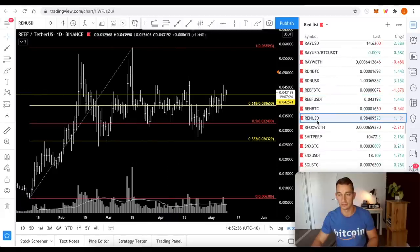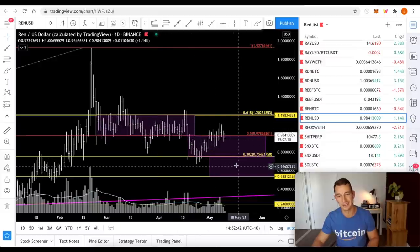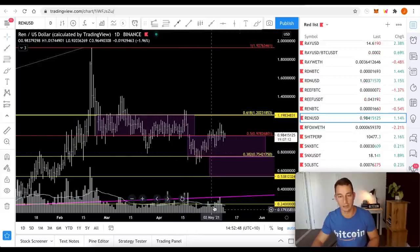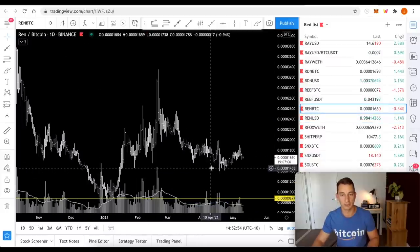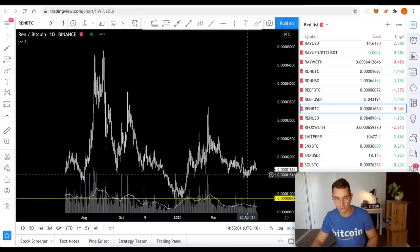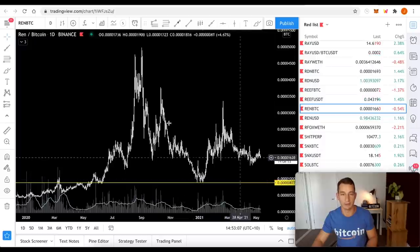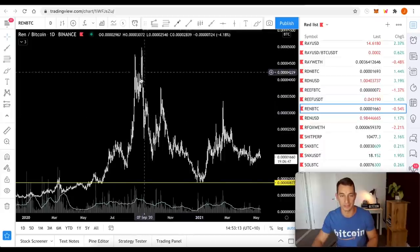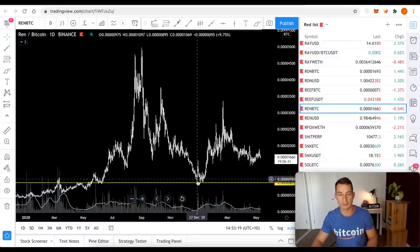REN — looks like we've gone through some consolidation and we just keep finding these consolidation levels on the way down. They might be sellout areas — more of a distribution as we continue along the way. But now we're starting to see just a little bit of volume come back in. REN BTC is more where it's at for me. We've come out of this low and now just finding another higher low. It's yet to be confirmed because the volume coming in is on the peaks, which is a bad sign. But it's a lot better than buying it at the peaks back in August when REN was absolutely wild in the news — that was the DeFi craze. Possibly a low at around 900 to 1,000 Satoshis.